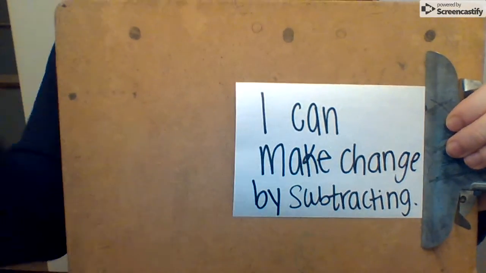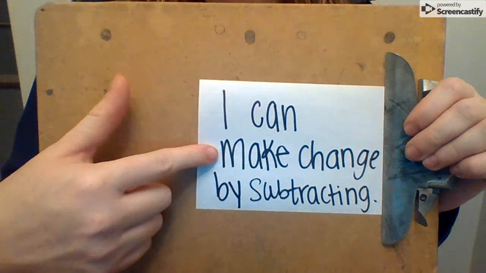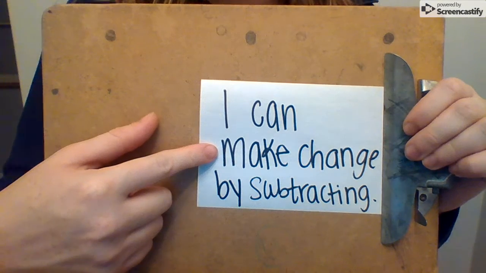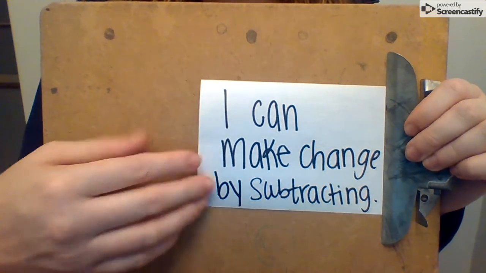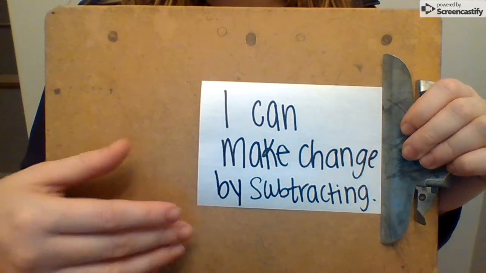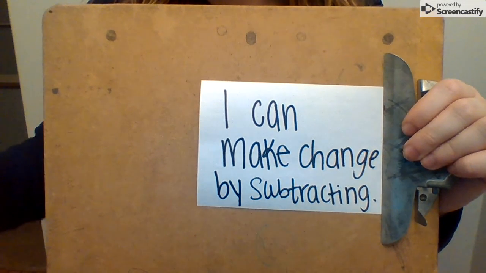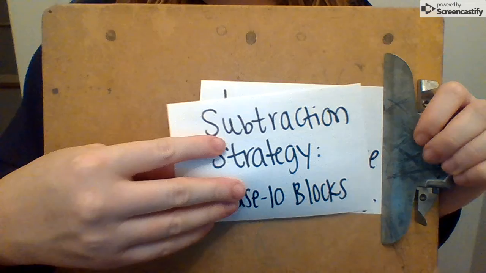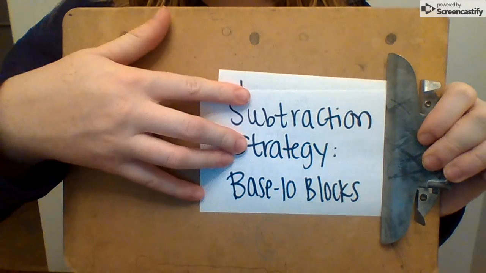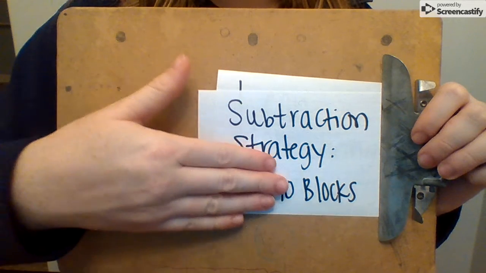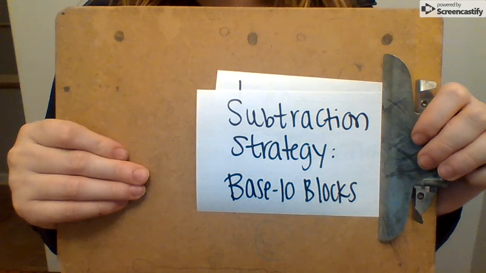Hi everyone, your I can statement for this lesson is I can make change by subtracting. What we're going to be doing is finding out how much change we should get back after purchasing an item. The way that we're going to be doing that today is by using base 10 blocks. So this video is appropriate for you if you use base 10 blocks in order to do your subtraction.